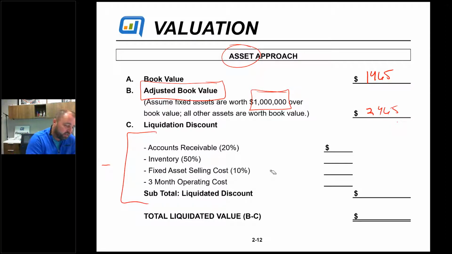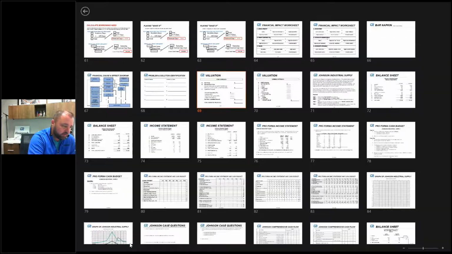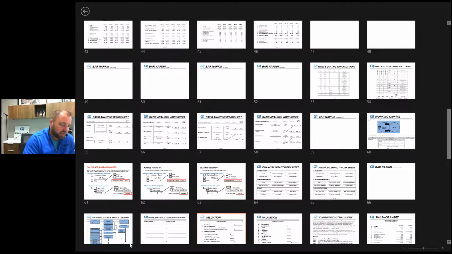So if I go back to, we're looking at receivables, inventory, and fixed assets, and then operating cost. Let me show you how to get those. Going back to the balance sheet, these are balance sheet accounts, balance sheet, balance sheet, balance sheet. That's an income statement. Those are the ones we're going to look at. So here I go back to the statements that we're working from. I'll start with the balance sheet.